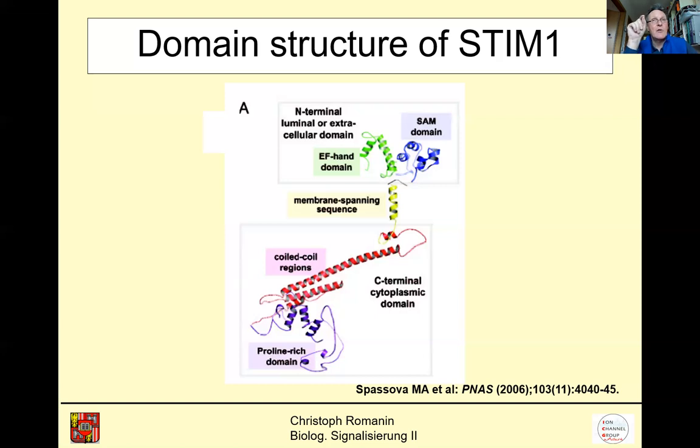We have heard about these domains, coiled-coil regions, in the process of vesicle fusion in the synapses, but that was in Biological Signaling 1. There are SNARE proteins that bring these vesicles closer to the presynaptic terminal membrane, and the SNARE motif is composed of coiled-coil motifs. So that nicely fits. It sits in the ER membrane. It can sense the calcium concentration in the lumen of the ER, and it has protein-protein interacting domains at the cytosolic side that potentially might communicate with the calcium channel in the plasma membrane.